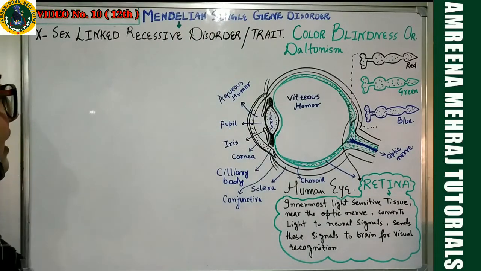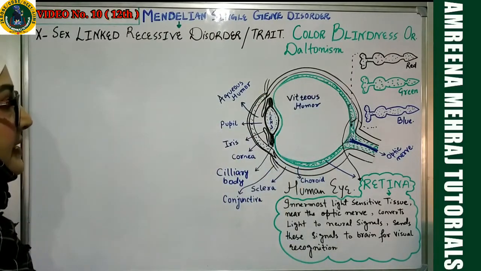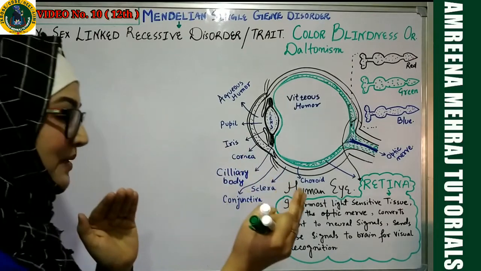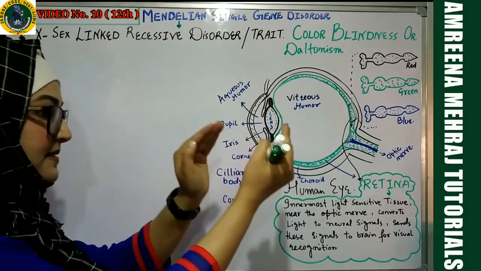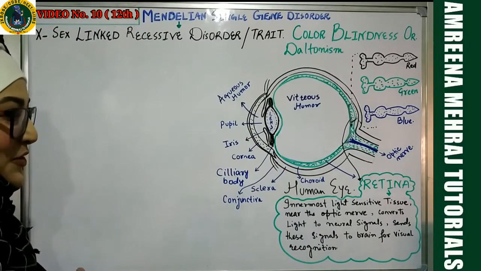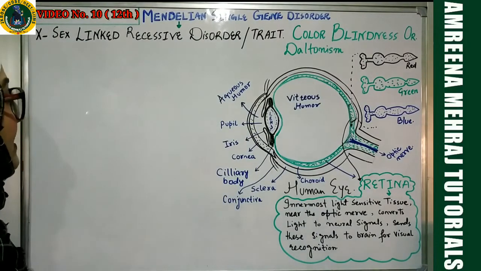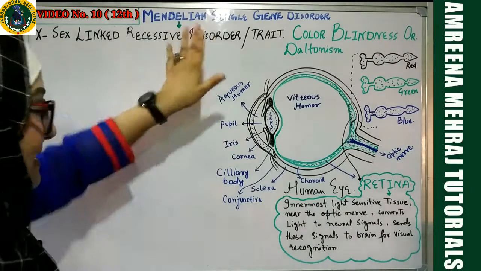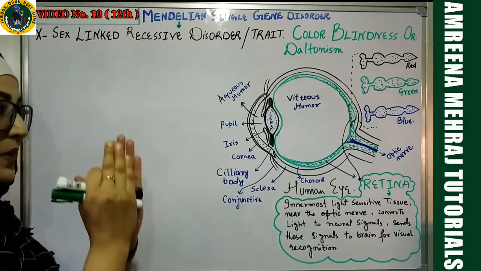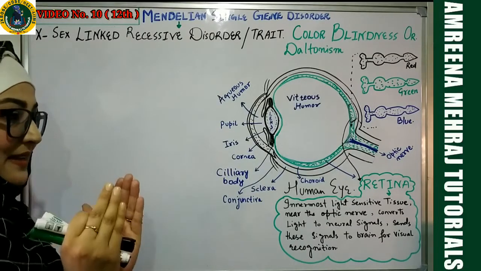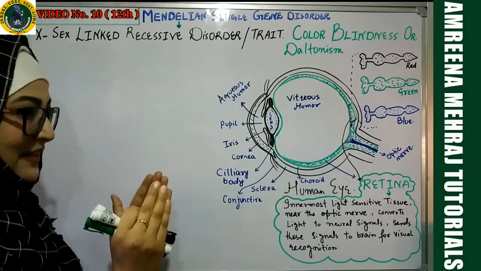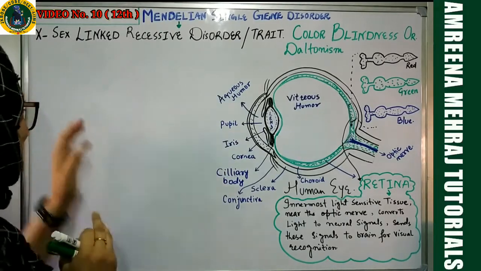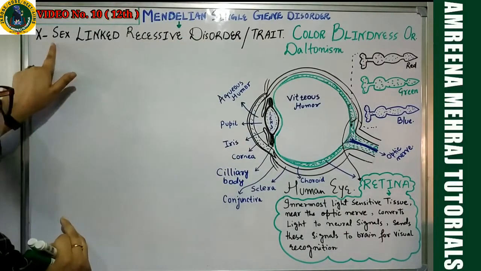Now, my dear students, we have different categories of Mendelian single gene disorders. We have the X-linked disorders, we have the autosomal disorders, we have the dominant disorders, we have the recessive type of disorders. For that, you need to go and watch my previous lectures. Right now, this video is entirely going to be associated with the X-linked disorder. Once we use the word X-linked disorder, we get an idea that the mutation is happening or has happened or will happen to the X chromosome, which is the sex chromosome. That's why I use the word X-linked disorder or sex-linked disorder.